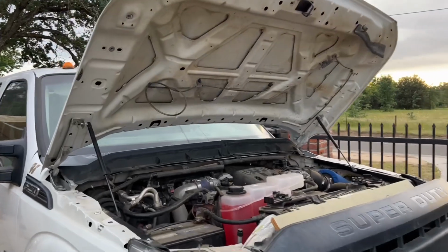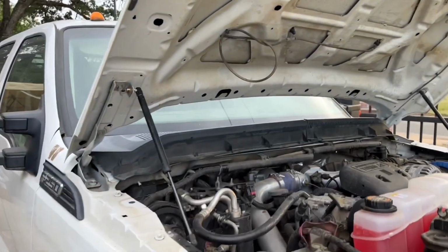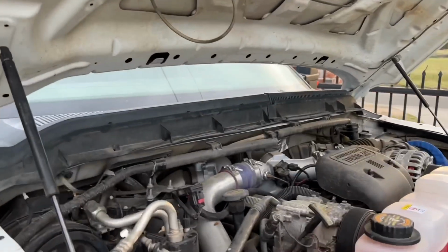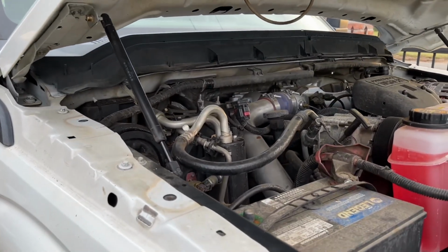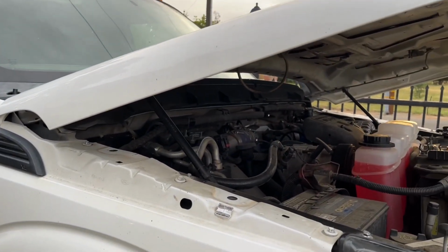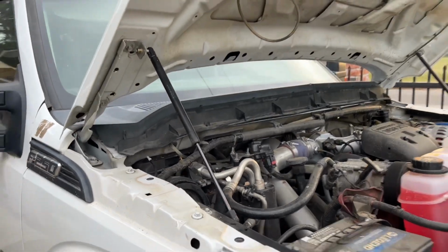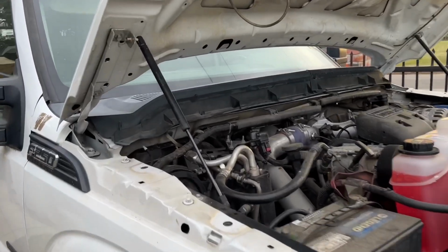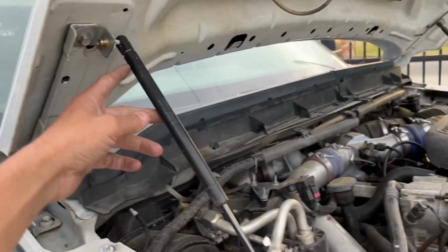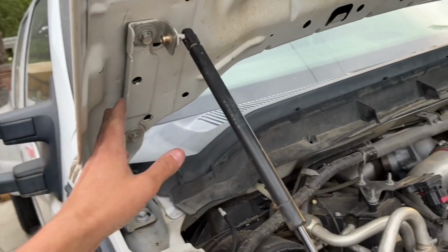All right, so the struts are installed, but I already know where I kind of messed up. So let me show you what's going on. Here we go, I'm closing it down and boom, maxed out. That's as low as they're going to go. So yeah, the reason I messed up is because I could not compress these by hand in order to measure where it should be on the bottom here with the hood closed, and I couldn't find my original hood hinges.